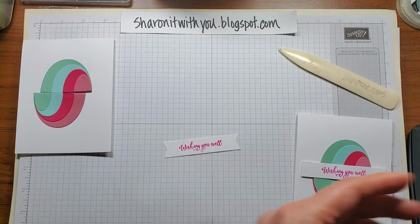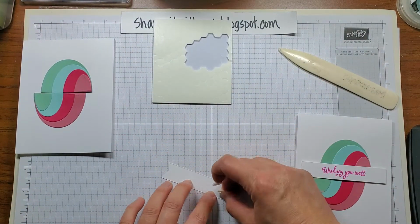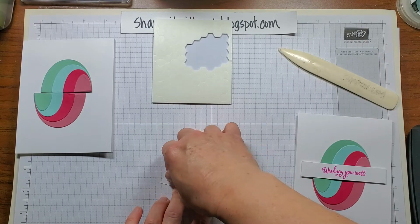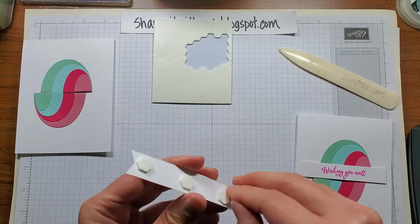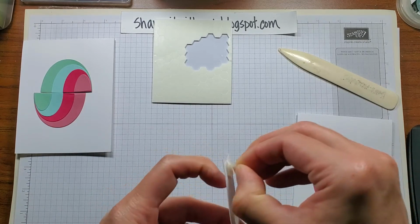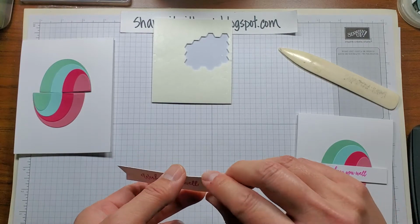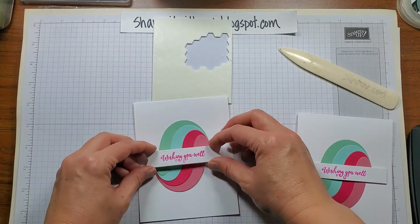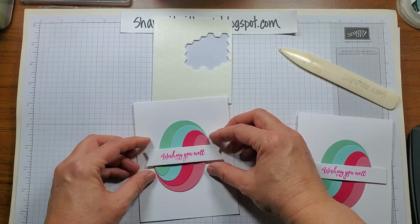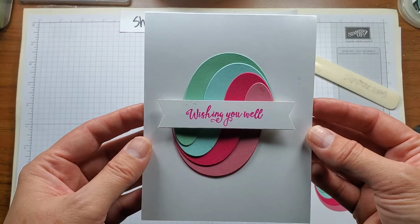And then I'm going to use some Stampin' Dimensionals. About 3 of them. You don't want the middle to sag. When you're done, take off the release paper. I'm going to cover that up. And there you go. Rainbow ovals.